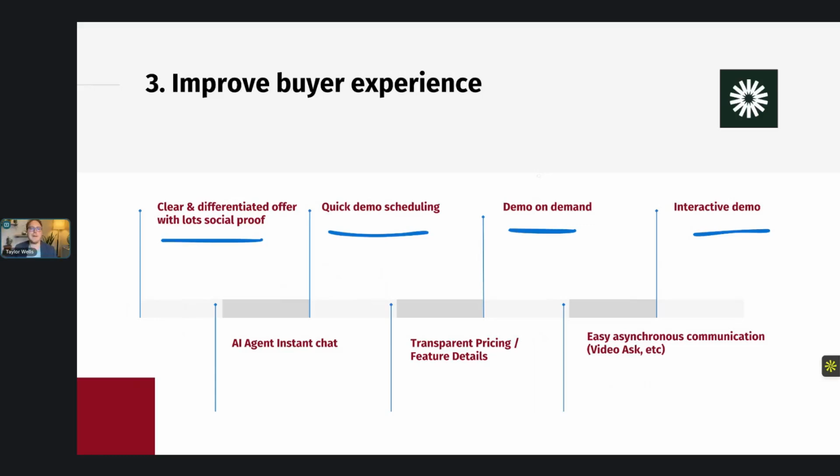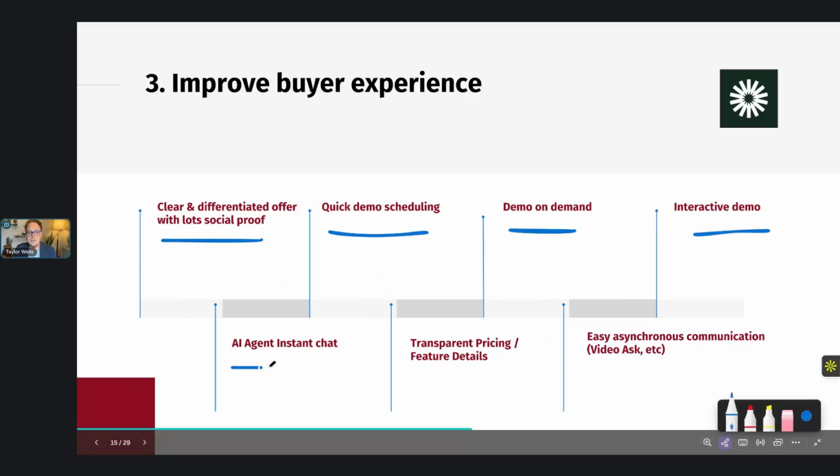Sure, maybe there's some unique aspects to it that you leave gated, right? But in general, having an on-demand demo or an interactive demo, I think the benefits far outweigh the cost. And I have yet to find a situation where the costs were so great to losing some IP or competitive edge that AI or the rest of the world doesn't already know about. Especially with deep research on AI, you can find out so much about people's pricing, about all sorts of fun stuff that does not justify not having a great buyer experience, not having some sort of self-service option or an interactive demo.